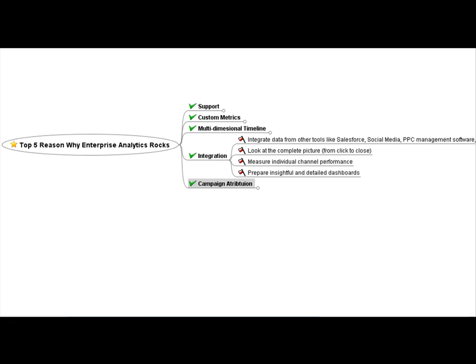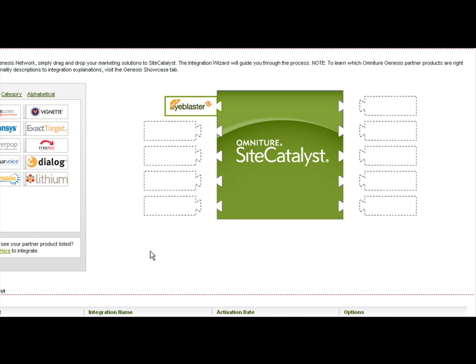This is how the integration structure of Site Catalyst looks. If you see the iBlaster, it's an ad server that's been integrated to our server with Site Catalyst. So we can capture the data from these different sources, from Salesforce, ExactTarget, that's an email system. You can capture the data inside Catalyst and look at your data from start to finish. You can prepare a click to close report using this information, and you can draw actionable insights and powerful recommendations.